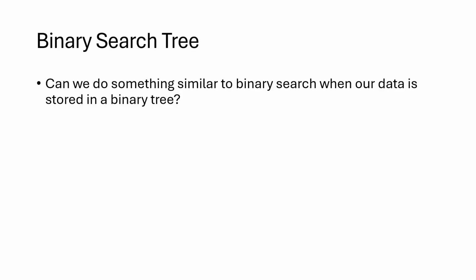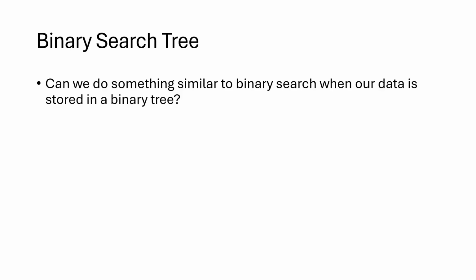If you remember from the previous video, we compared linear search and binary search on sequential data structures like arrays and vectors. And we realized that if the sequence that we are searching in is sorted, then binary search outperforms linear search significantly. So it runs much faster and does the same task. So the natural question to ask is, can we do something similar to binary search?